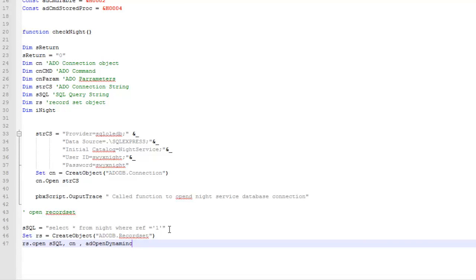Dynamic. And we will put an optimistic lock on it. And then we'll add the command text.